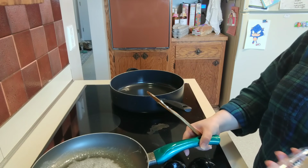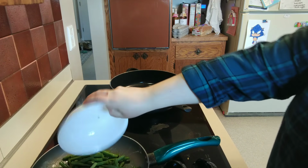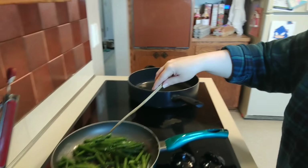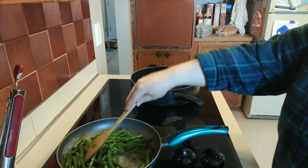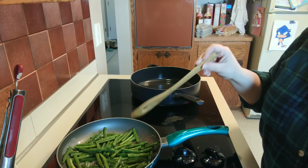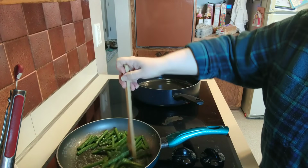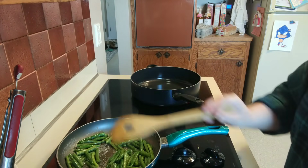Voila. And I'm simply going to toss my green beans in. And I'm pretty much just going to stir these, and I'll add a little bit of black pepper and maybe just a tiny bit of salt, but I'm just going to let them cook down for a while, and then I'm just going to add a little bit of minced garlic toward the end so that the garlic doesn't burn, and then maybe dress them with a little sesame oil, and that'll pretty much be it, and they'll be yummy, and we'll be good to go.